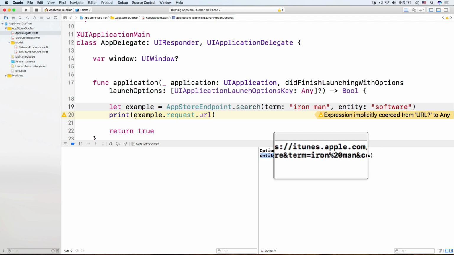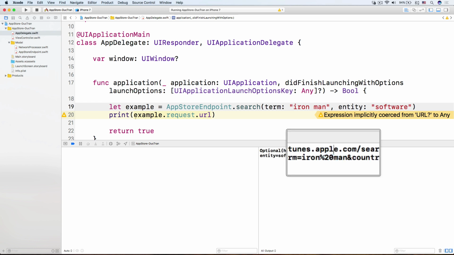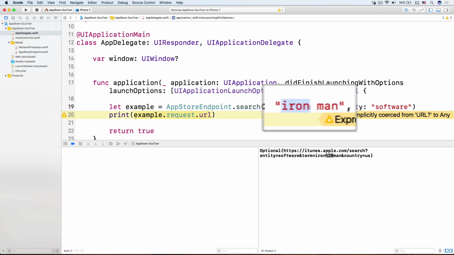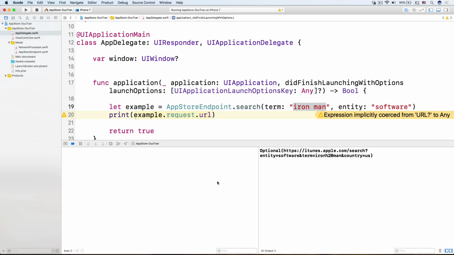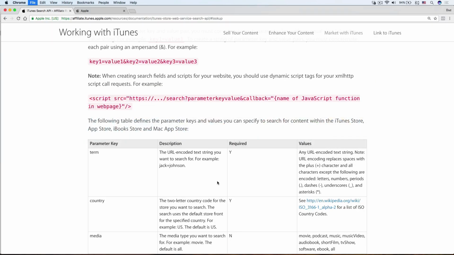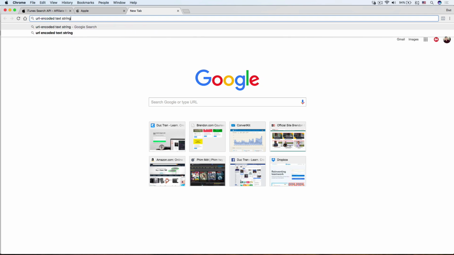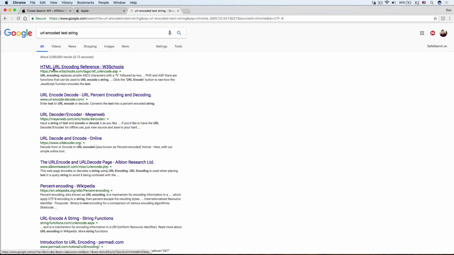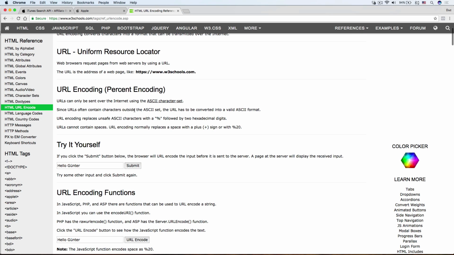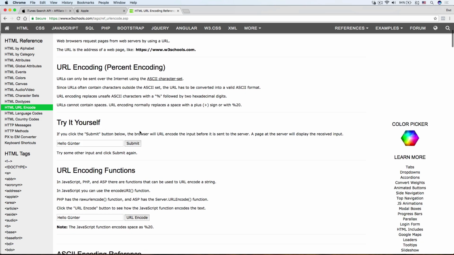You see that: search, software is the entity, and the term. Look at the term. We have the term here as Iron%20Man. What is that %20? We want to have just Iron Man, right? So here, let's go into our browser, Chrome here, and search for URL encoded text string. And let's do it for the first time. We have the W3Schools, right?